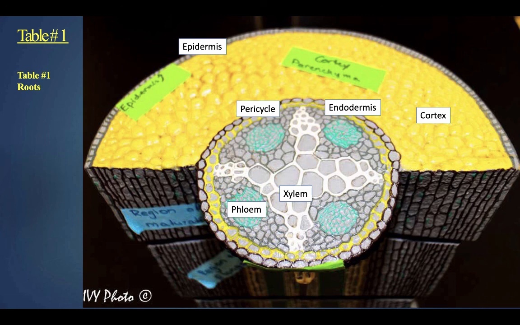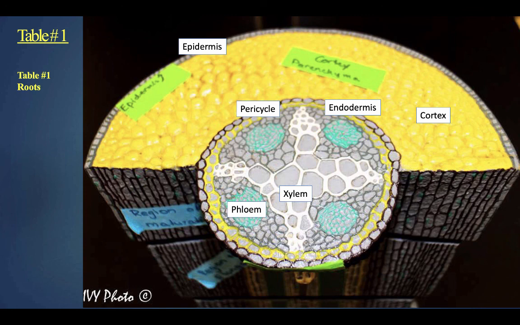So I've helped label this a bit. It has some of the stickers because they're hard to see, so I kind of redid it to make it a little bit easier. And so they're going to ask you, what is the function of xylem? And hopefully you realize that it is to help with the flow of H2O.